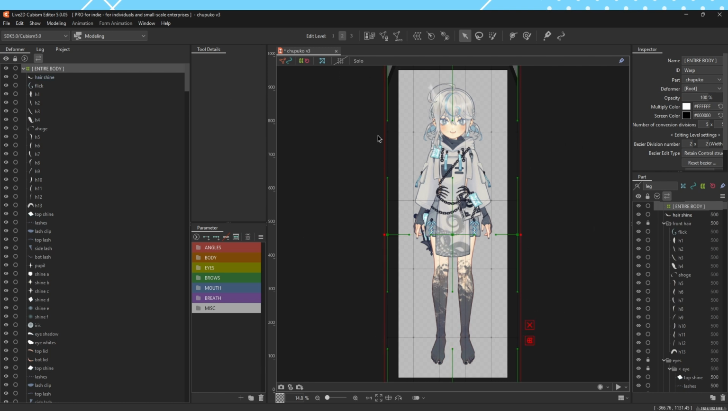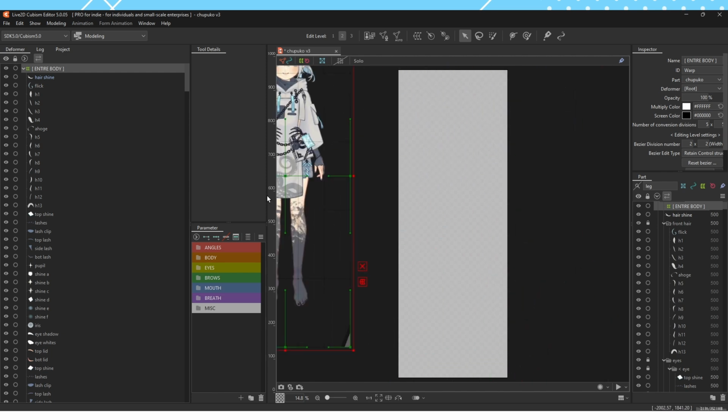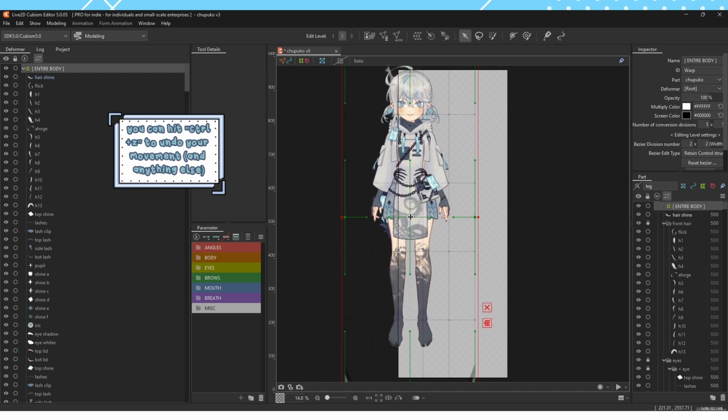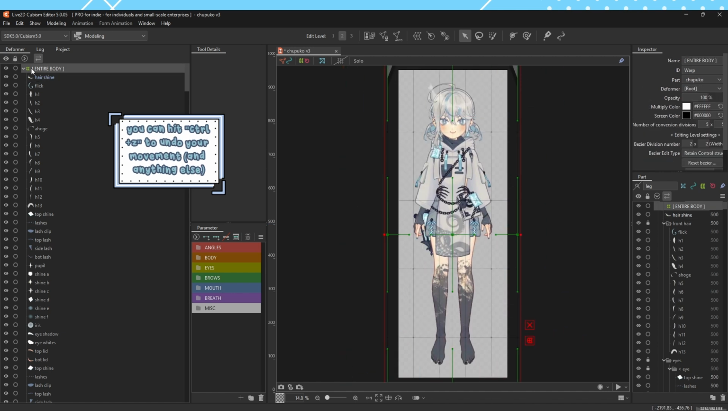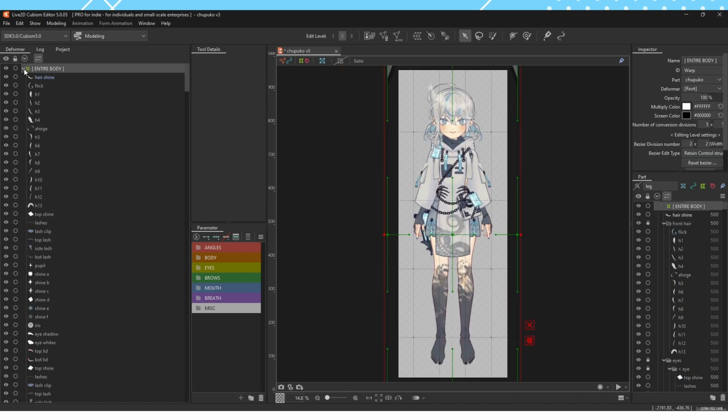You should have this red border and then these green divisions here, and if you click on the middle green thing and move your entire body, that means you got every little piece. And then of course it's going to show up here. You can click on this arrow to close and open this warp folder. And again, it's going to show up here in the parts section. I'm going to hide that.